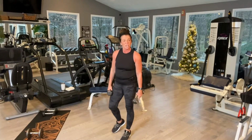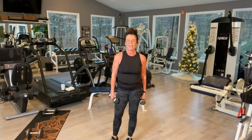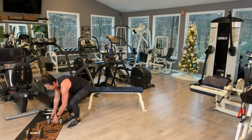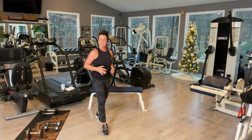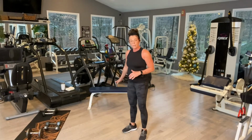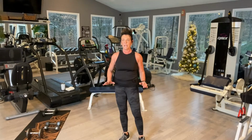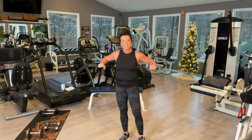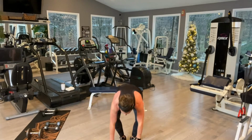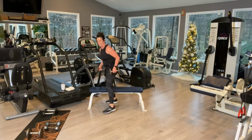Perfect. All right, so now you have 40 seconds to grab your drink, take a deep breath, and we're going to move to our next 5 exercises. The next 5 exercises begin with chest press. I'm going to move back to a little heavier dumbbell, and I'm going to use my bench. But if you don't have a bench, no problem. You can use your mat, just lie down on the floor, and as you do your chest presses, try to remember to not let the weight transfer down to the floor. So you keep that upper arm off the floor. Are you ready?